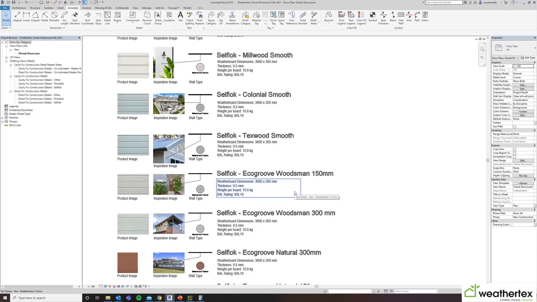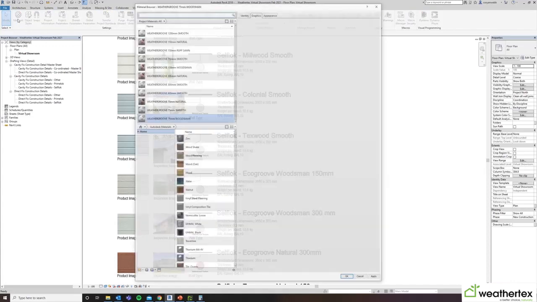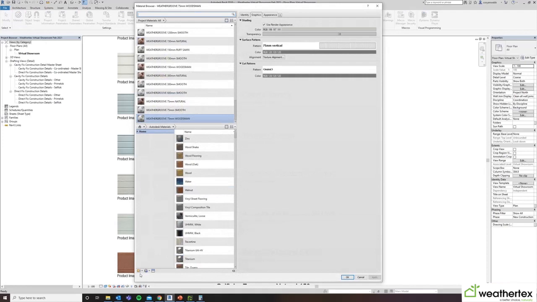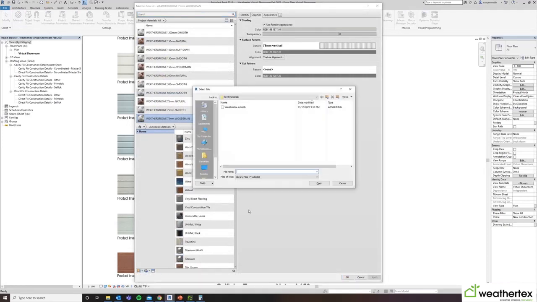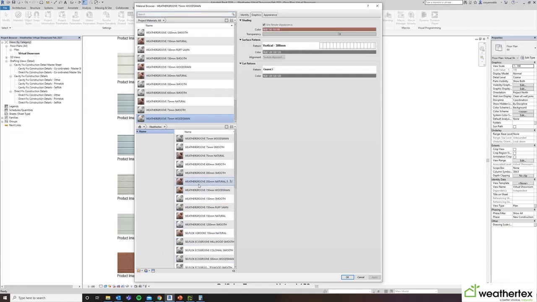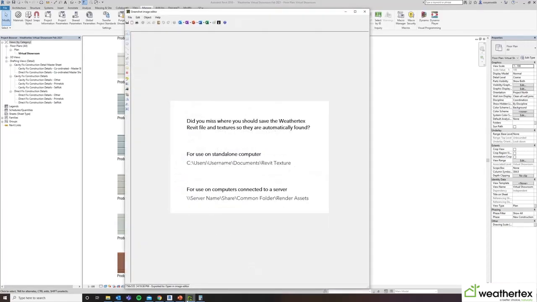From now on, when you open up this Revit file, it will look for those particular render files in that location. In addition, we have created an AdSclib file, so when you open up the Materials Editor, on the bottom left you can open an existing library and simply navigate to the same folder on your C drive, click on the AdSclib file and load it in. When you find a material that suits your project, simply hit the Up button to load it in. If you work on a server, simply use a path like this in a common folder.